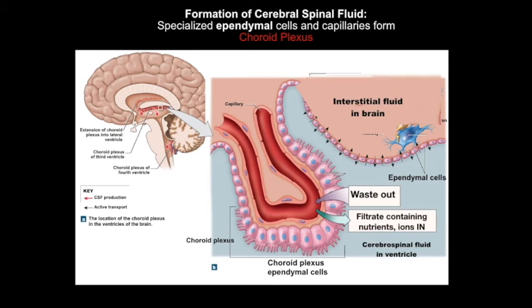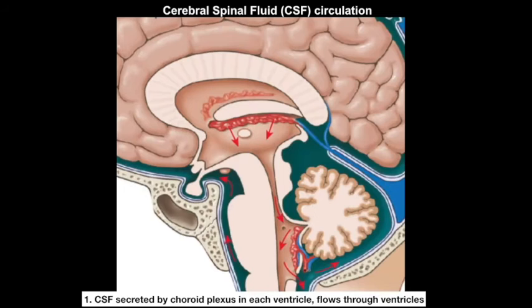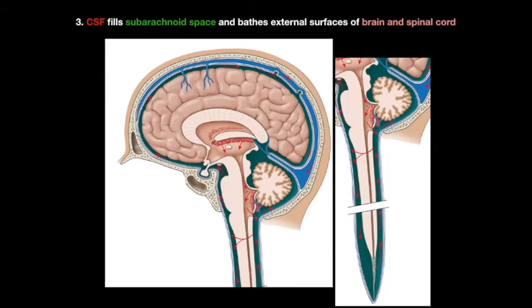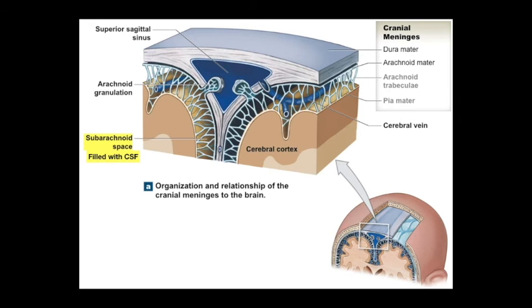Those choroid plexus structures are found within each ventricle and make CSF there, and that CSF flows through the interconnected ventricular system inside the brain, but will also exit that system into the subarachnoid space, where it will surround the outside of the brain. So the brain and the spinal cord are bathed in this cerebral spinal fluid. Not only does the CSF float the brain and spinal cord, but superficial brain tissue can also safely exchange gases, nutrients, and waste.